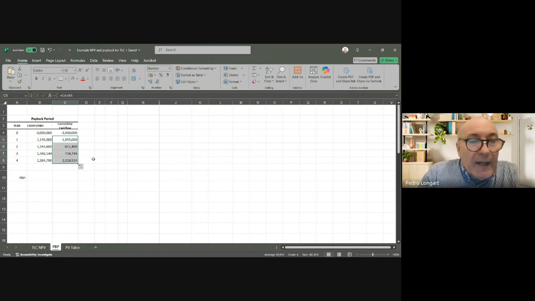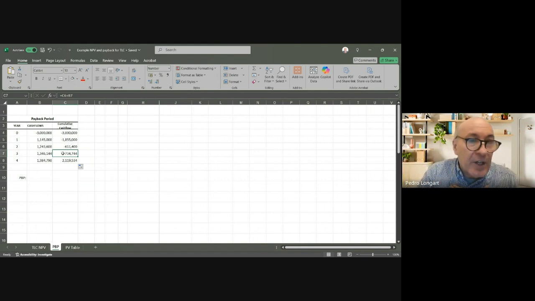So what do I need to look at here? I can see that this is a negative number, negative number, negative number, then it becomes a positive number. That means from a negative 611,400, it becomes positive. So from a negative number to a positive number, I have to pass through 0 for sure. That 0 is when I have all my return back. So I have got all the return on the 3,000. It started to be negative until it was 0, and then it starts to be positive.